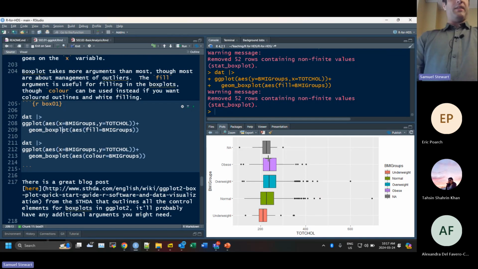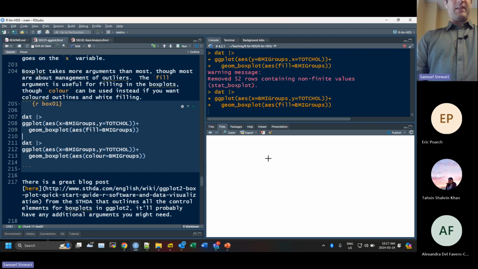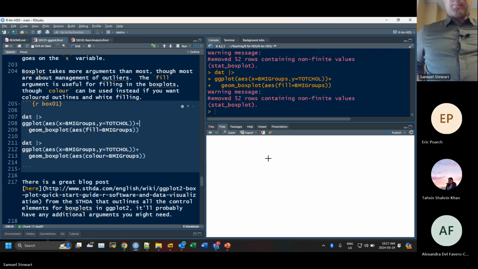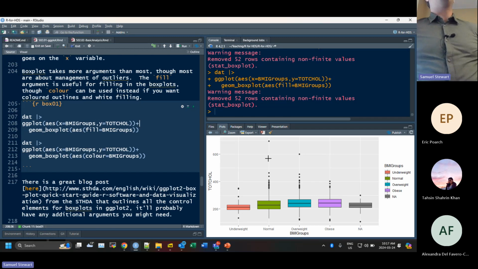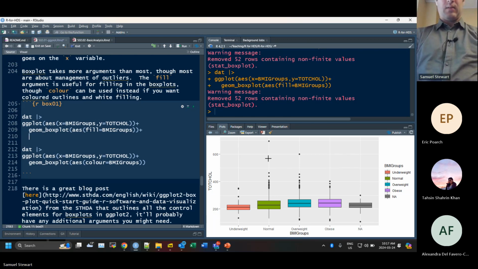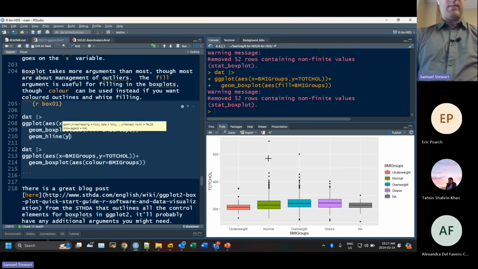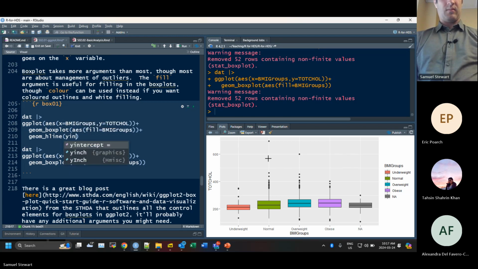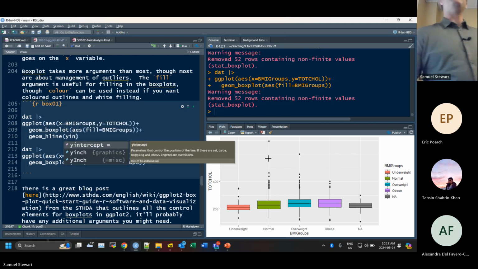So if we wanted to do that, let's get our base plot down. The other thing to remember is that the functions are added sequentially. So geom_hline, y.